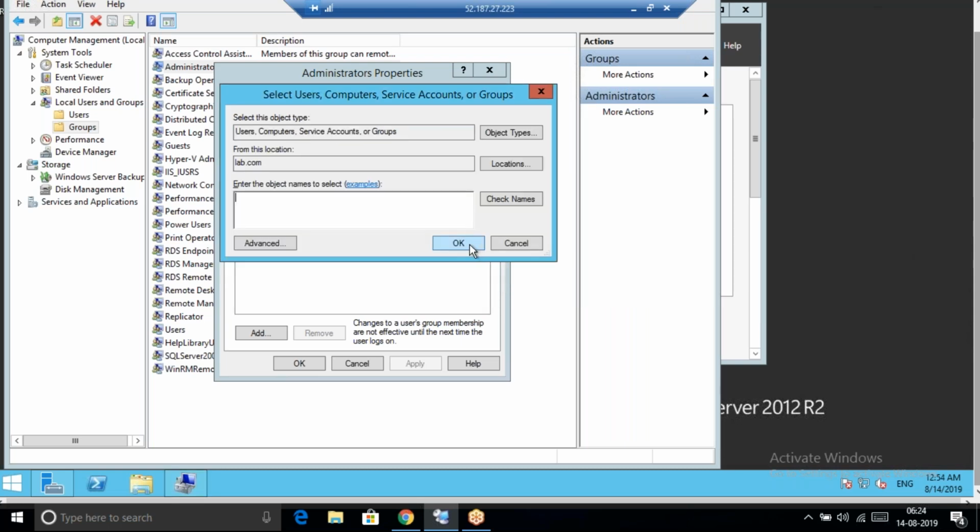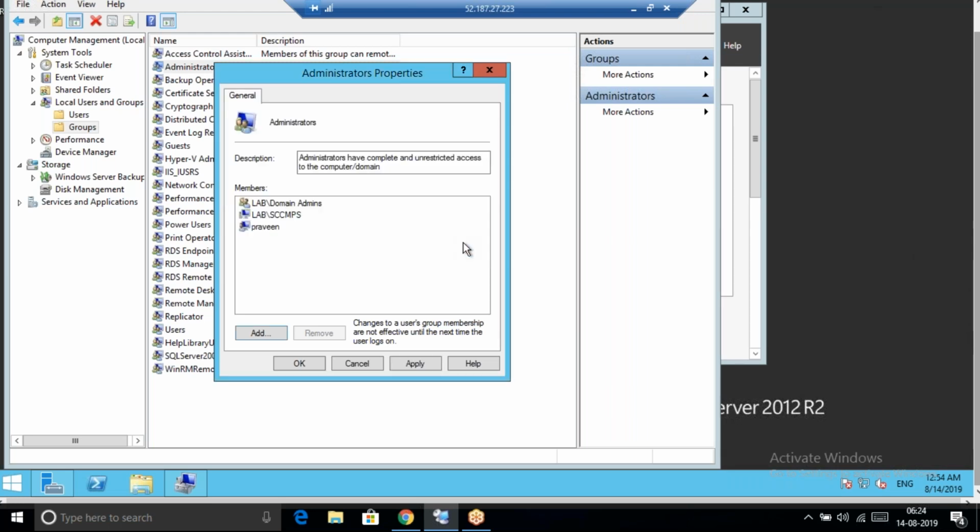And type in the computer name there, SCCMPS, because the server name of SCCM is SCCMPS. And check names. Click on OK. So the one which we just added, lab/SCCMPS, will have admin rights on this computer. Click on apply and OK.